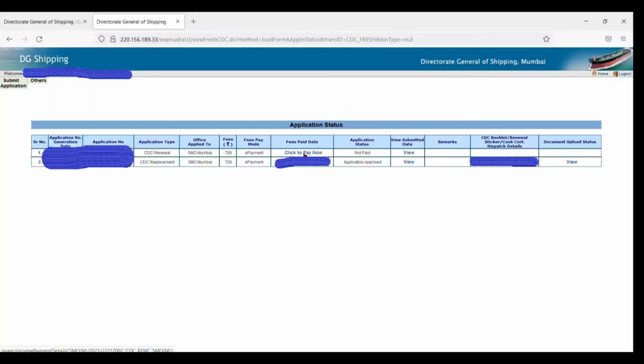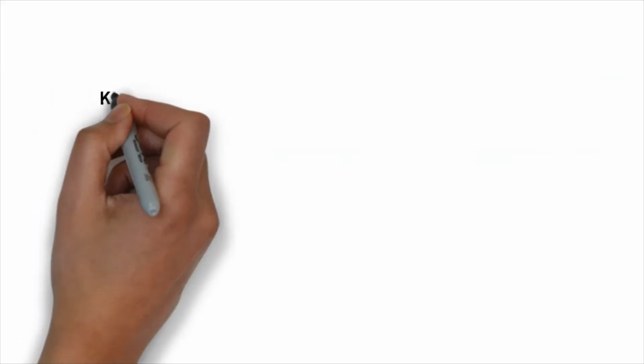Once all the documents have been uploaded, please check your application status. Also check the documents which have been uploaded, whether they are in order or not. Please make sure that you continue to check your application status for at least the next 1 week so that if there is any remark you can revert back, or else it will show approved.